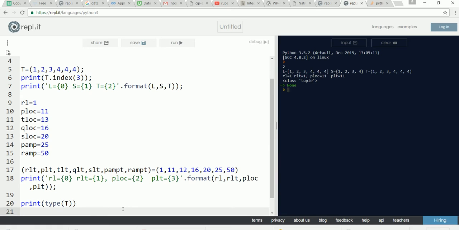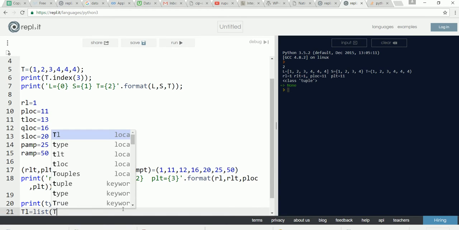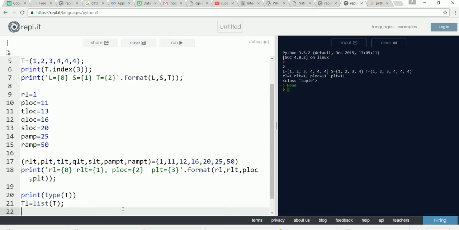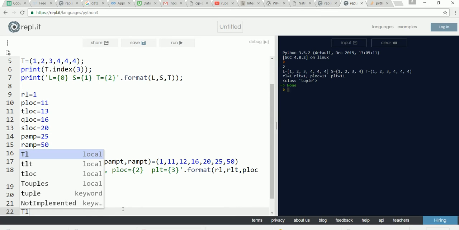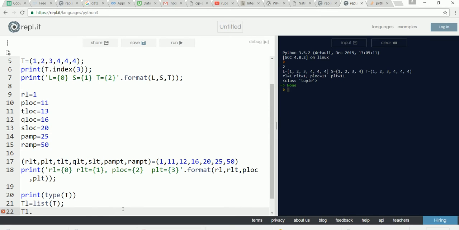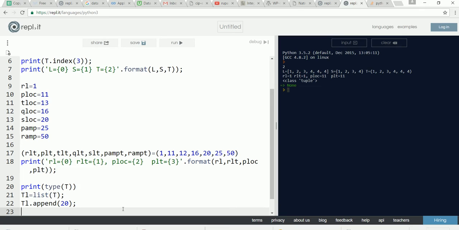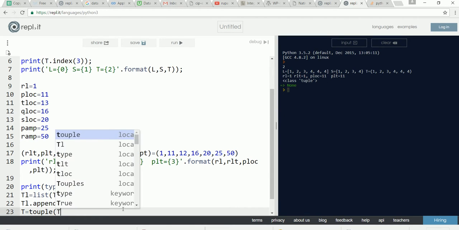Now if I write TL is equal to list of T, TL will become a list. I can add element in a list, something like 20. T is equal to tuple of TL.